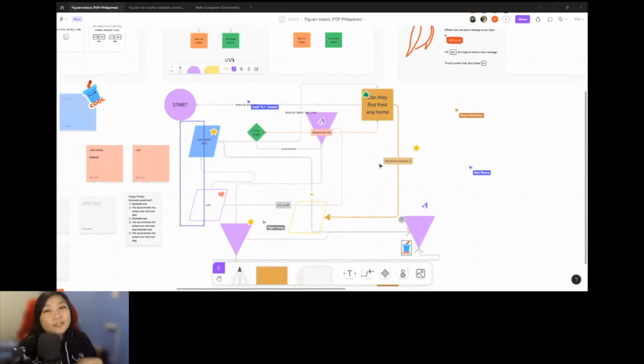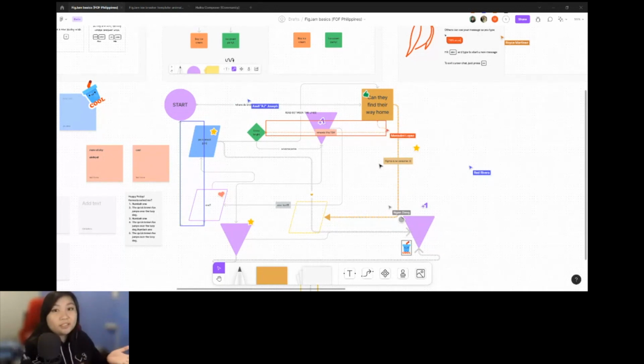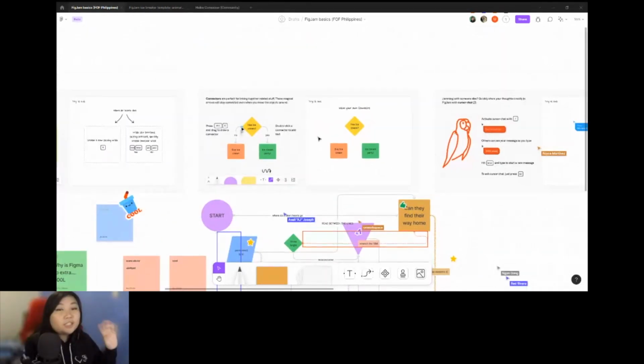connectors. So now in context, you can also use this for making user flows. You don't have to rely on 125,000 files for all of your UI kits, and then if it breaks, you have to detach instance or something. So now you can just focus on the task at hand, which is I need to create flows. How do I set them up? I don't have to draw the lines themselves because the lines draw themselves. But at least once you've finished it, it's easily exportable, it's easily shareable to your team, and it's just here. Okay, so that's for connectors and the shapes.